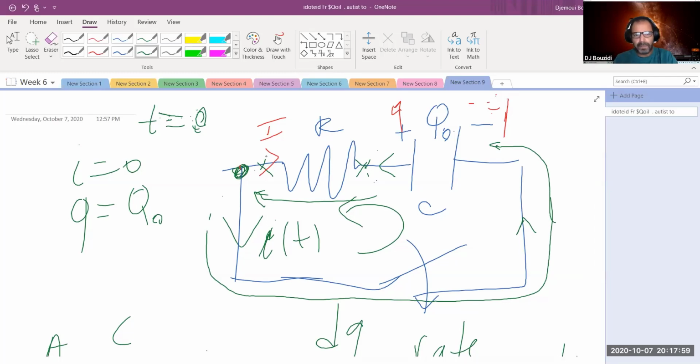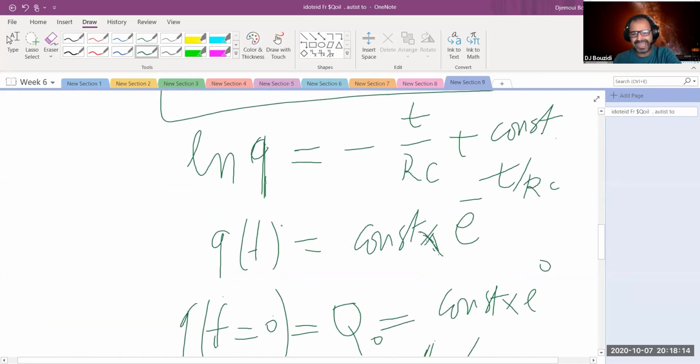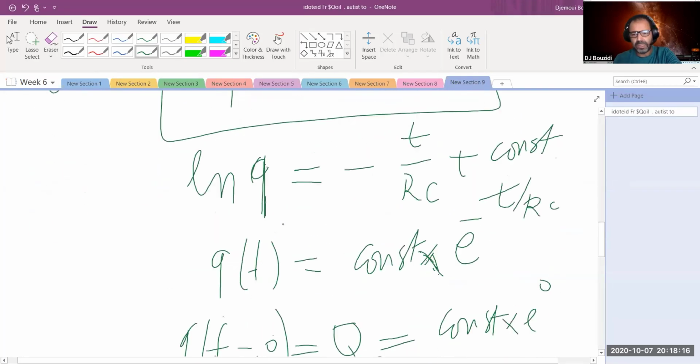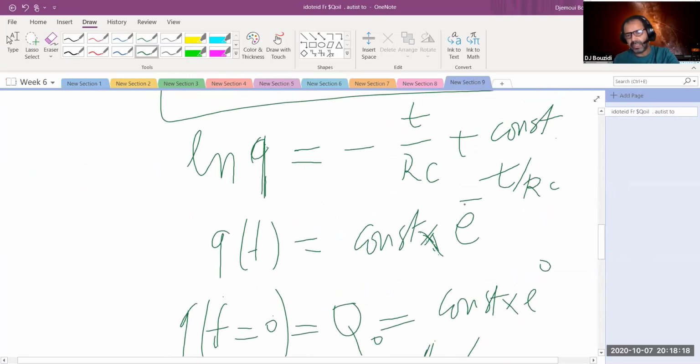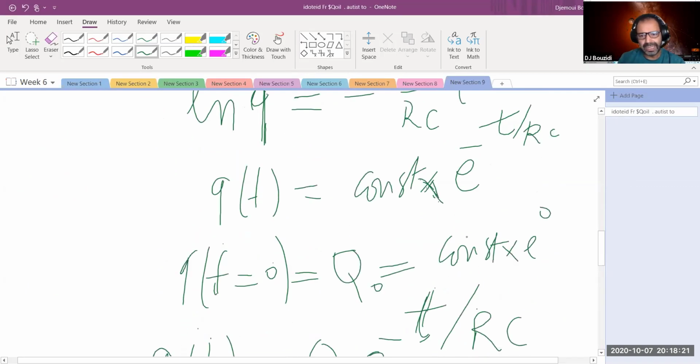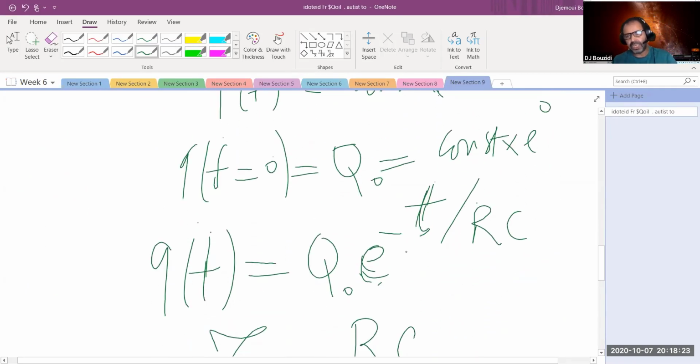You're going to have a drop in voltage by Ri across the resistor, written in red, plus another drop in voltage Q over C, and the whole thing comes back to 0. You integrate that expression, and it's exactly this integral too. It's going to give you this exact answer. What is the answer? The constant times exponential minus t over RC. Then you equate the initial conditions and you're fine.